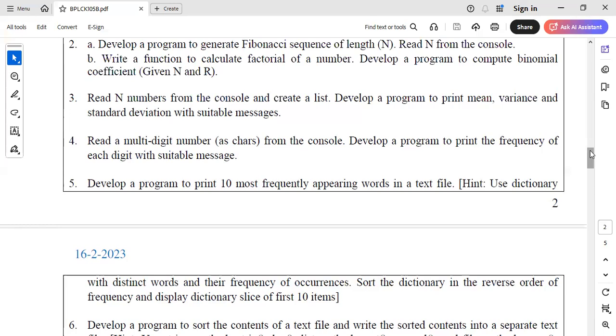Fifth one: develop a program to print the 10 most frequently appearing words in a text file, with the distinct words and their frequency of occurrences. Sort the dictionary in reverse order of frequency and display the dictionary slice.